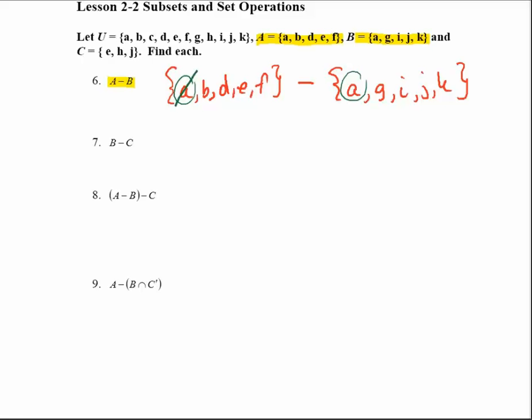So then I have the A's are gone, and it looks like that's the only thing that's going to cancel off. So then the remaining set is from here. It's your remaining members that didn't cancel off. So B, D, E, F would be the answer for A minus B.